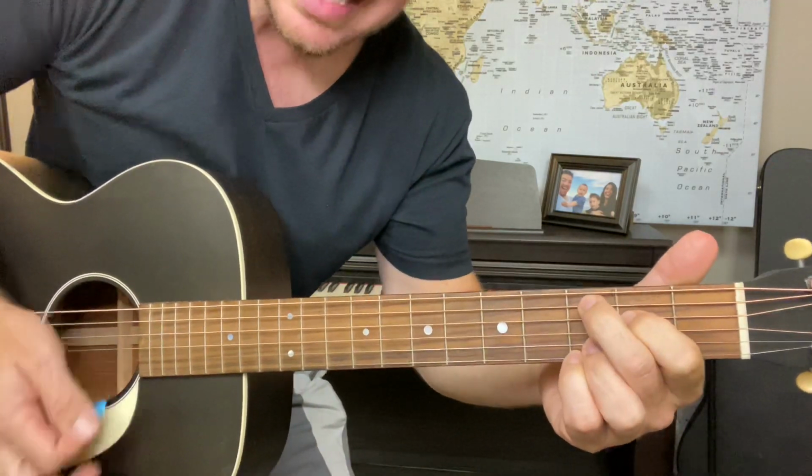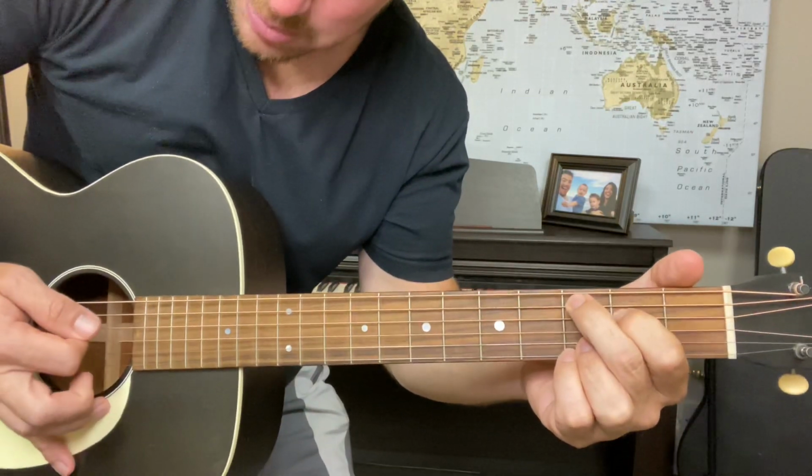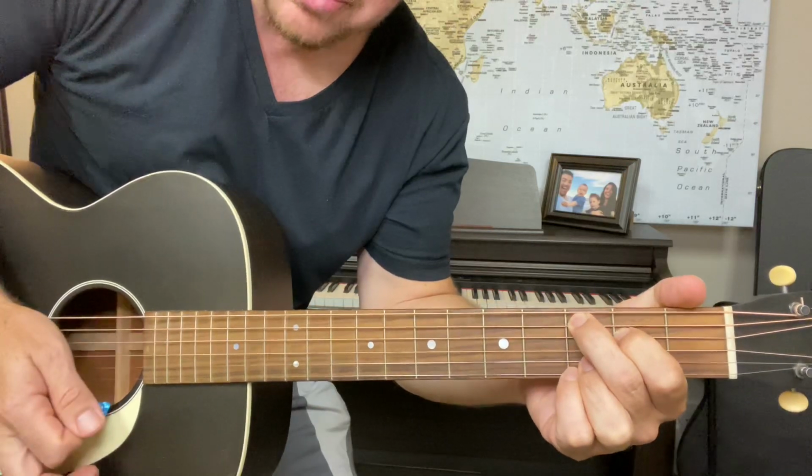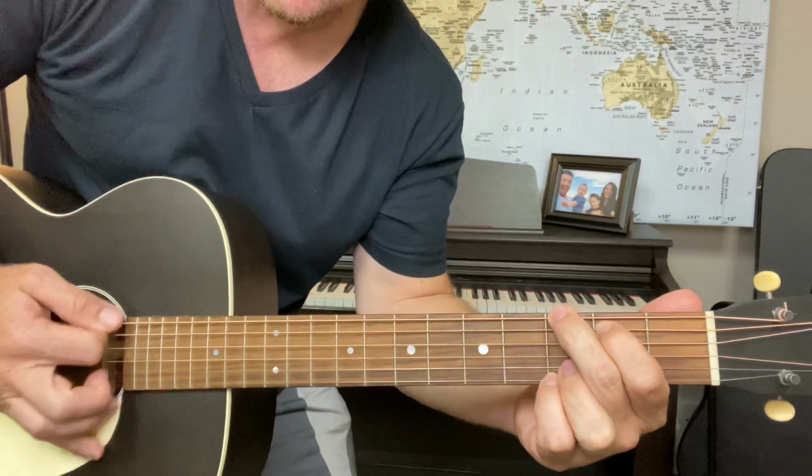Now go to a C add nine. Again, you're keeping the bottom two locked, and you go fourth and fifth. Strum the bottom five. Stop. Then go up to a G, which is the fifth and sixth.